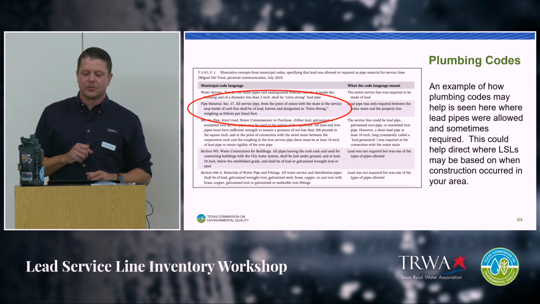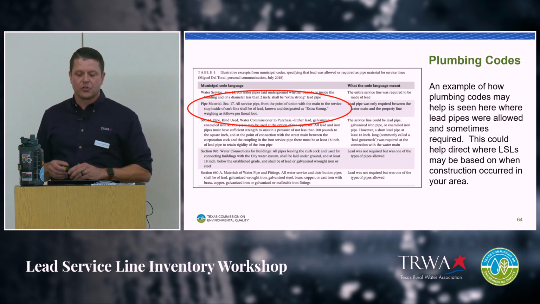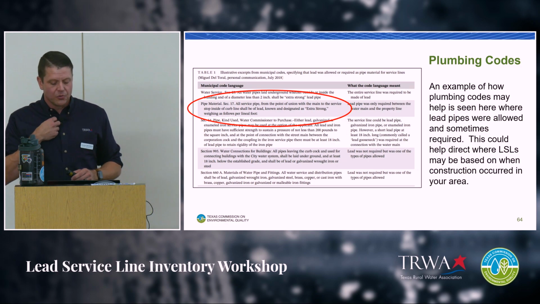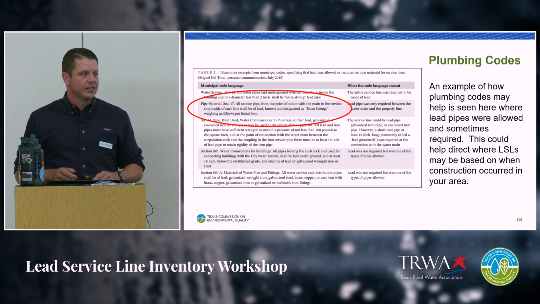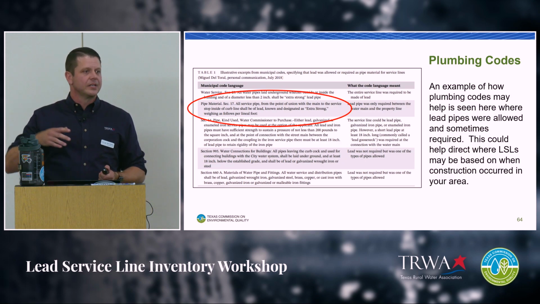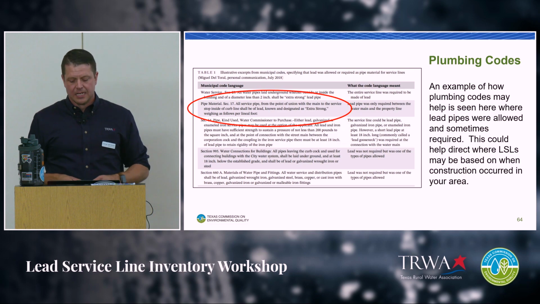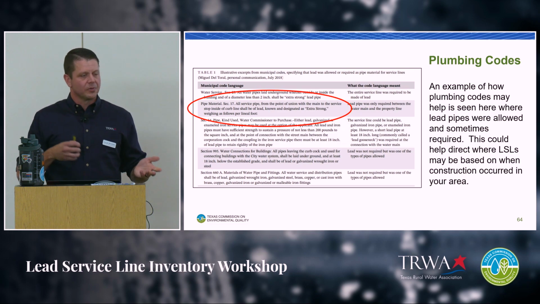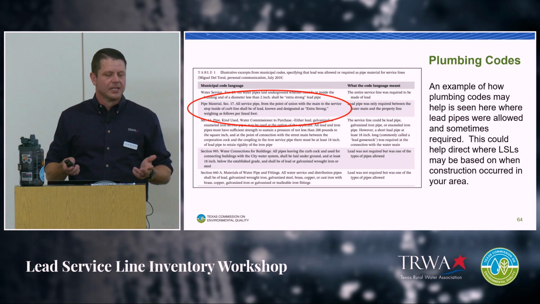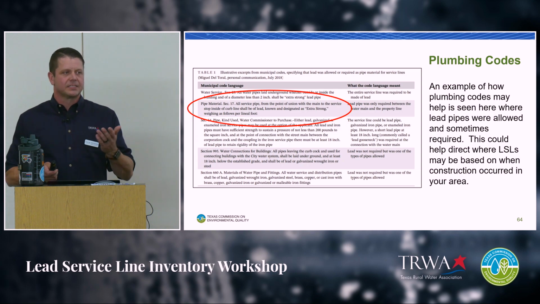Also, in the EPA manual, it states that most lead service lines are 2 inch or less. There are very few cases where buildings receiving service had lead service lines of 3 inches or higher. So that may be another way to help identify focused areas. If you have large service lines, say going to an apartment complex or a larger building that are above 2 inch, there's a good chance that it's not going to be a lead service line based on just historical information that we've had.